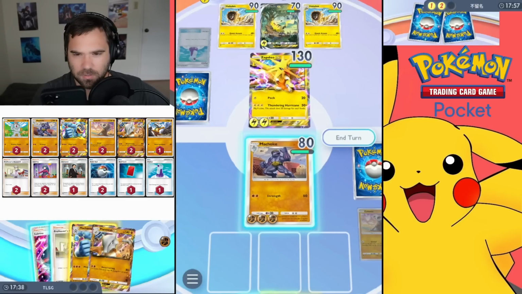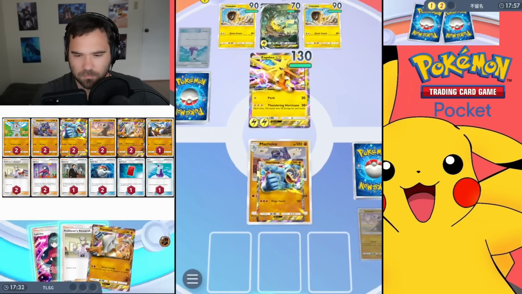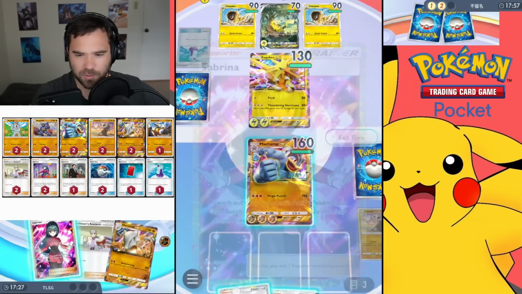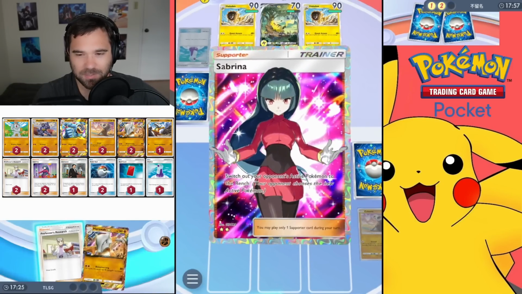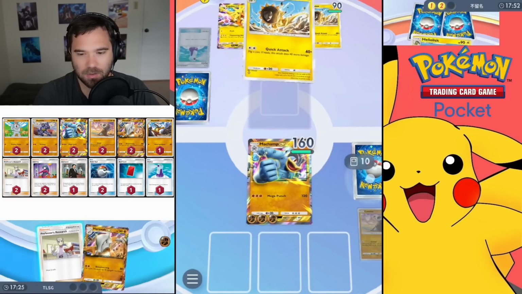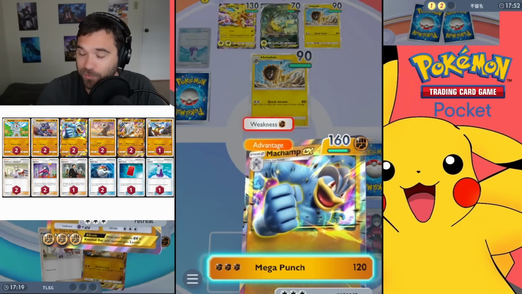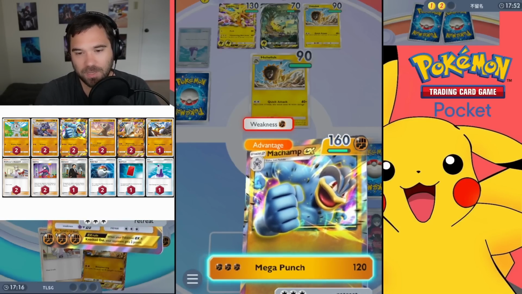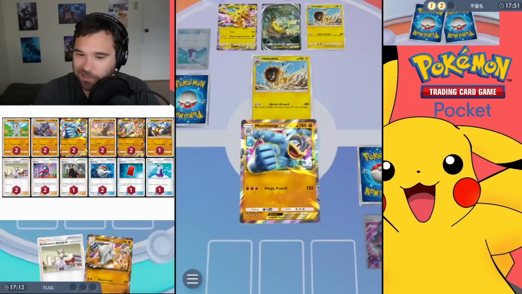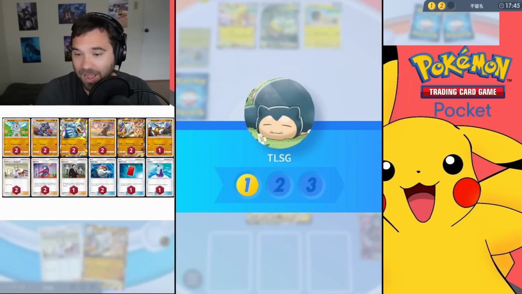All right, so we could do Professor's Research and dig for Giovanni, but we wouldn't be able to use it this turn. Because of that, I'm going to pop a Sabrina. I know that we're going to knock out the Heliolisk, but it gives us another turn to draw into the Giovanni to knock out Zapdos in one turn if we survive the onslaught of the Zapdos attack here. It puts us back in the driver's seat just a little bit. We're not advantaged. I think we're still disadvantaged, but we do have an out that we can draw for.